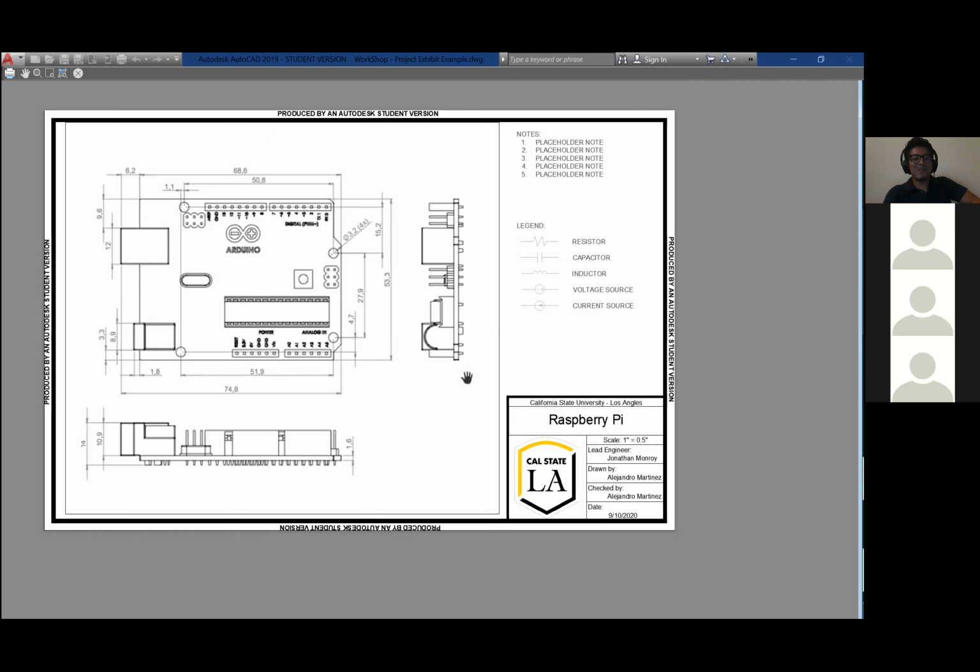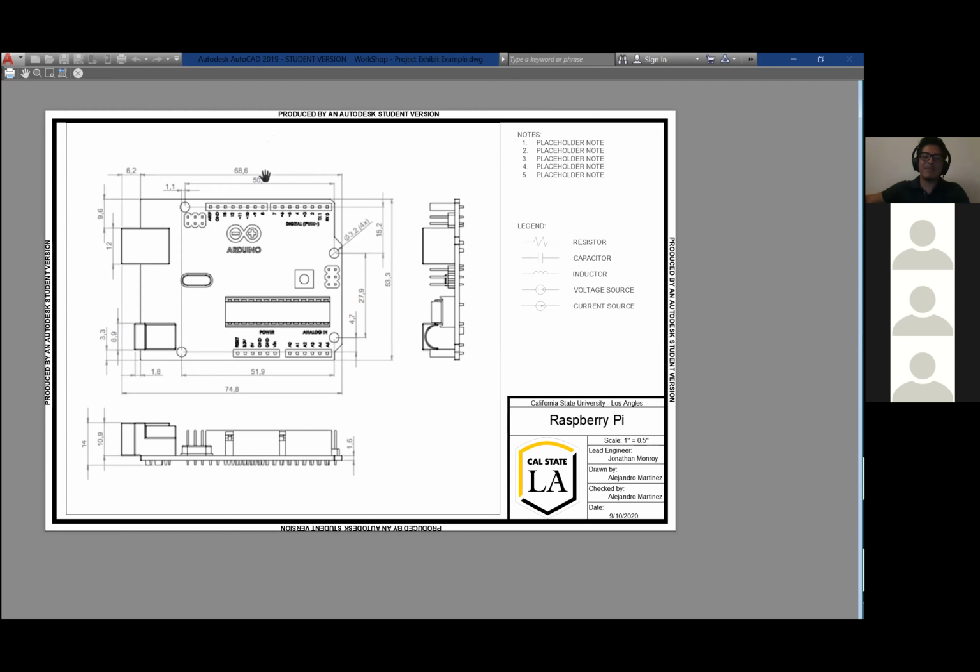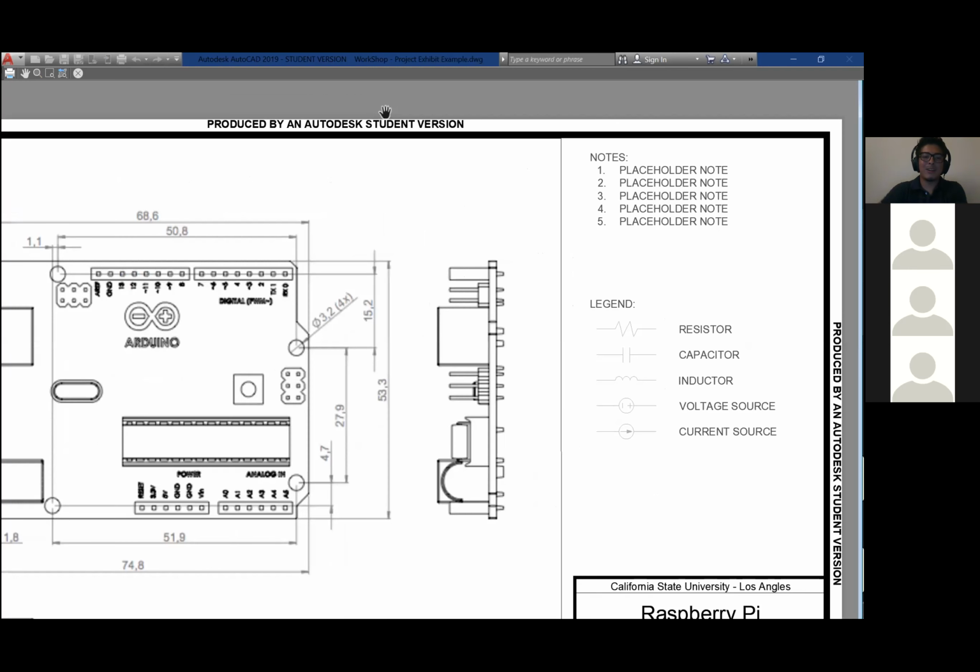You're not going to hear it from me, but you could go into any Photoshop. There's online Photoshop where you just paint that white and it disappears. I've done that before where I had to do something real quick. I just PDF this, send the PDF into a Photoshop or anything that draws. I know a few of you guys have iPads, so if you send this PDF into Notability, color in these things white up here, the produced by AutoCAD text, and then re-export it as a PDF, then it looks fine. No one's going to know that it's student version.